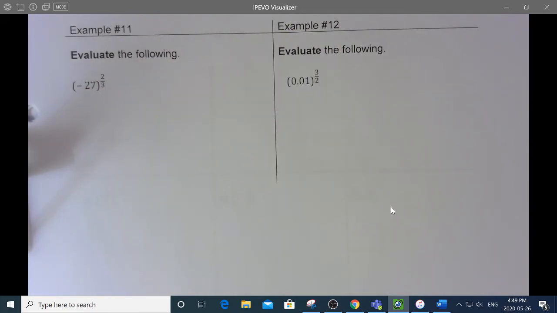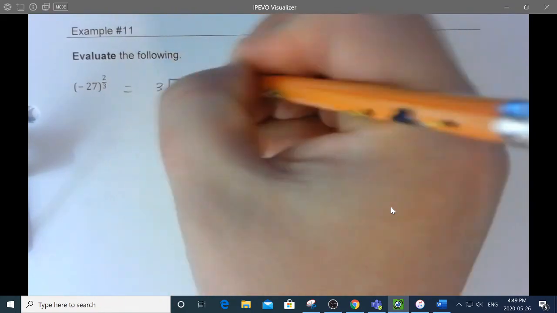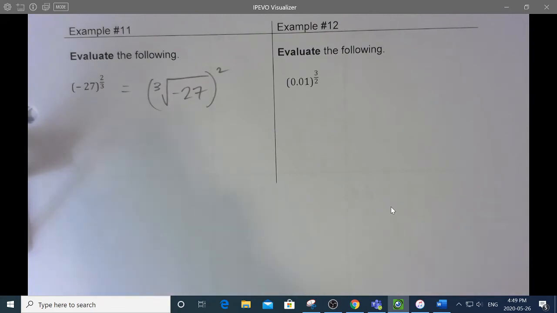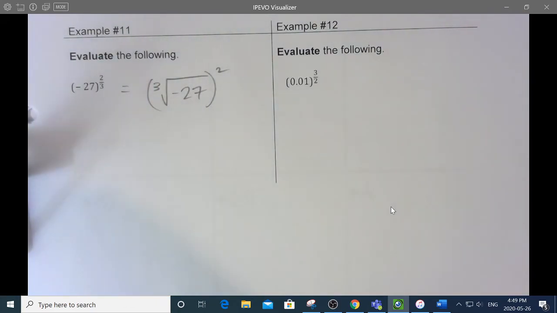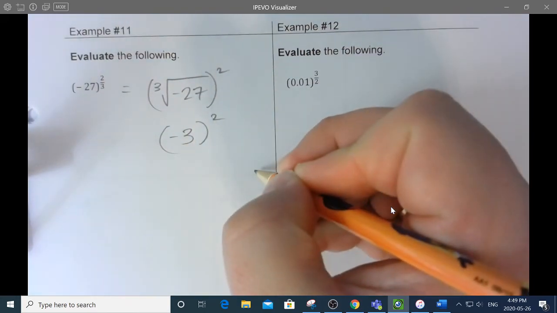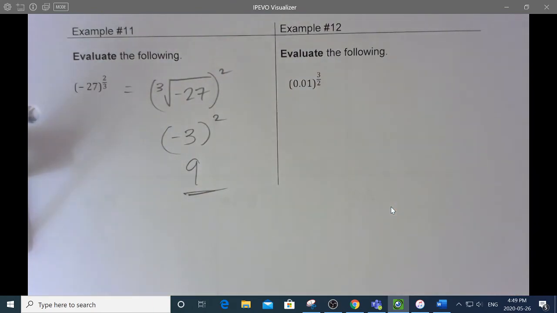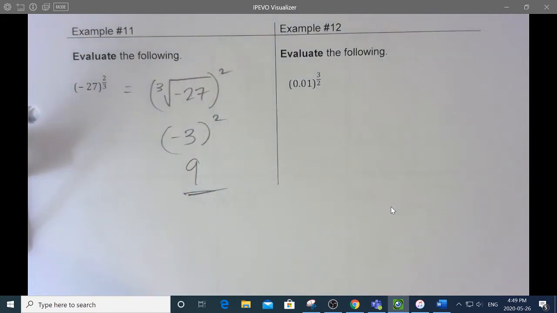All right, this is interesting. This is like saying, again, I'm going to cube root negative 27 and then square it. Well, the cube root of 27 with a negative, you can't square root negatives, but you can cube root them. So this is like saying negative 3 squared, which is 9. Would it have mattered if I'd have done it the other way and gone negative 27 squared? No, except I don't know what 27 squared is, so I just did it this way.